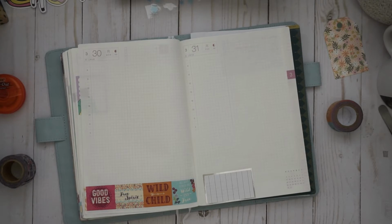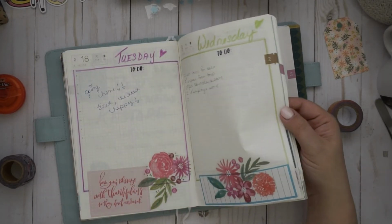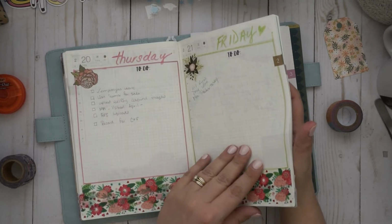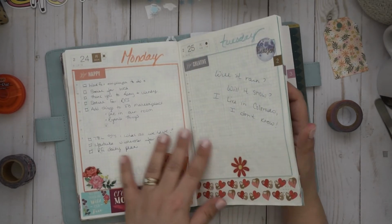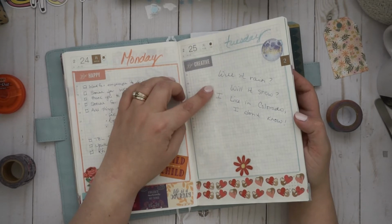So again, if you've been following me, you probably know this, but if you haven't, I use this for my to-dos and my brain dumps and things like that. So it works. It gives me a good page to look back at and be like, oh, I didn't have much going on. I was actually traveling that day. Or, I had a small list of things to do. And some days do end up pretty blank. And then sometimes I just try to go back and fill it in with something silly.